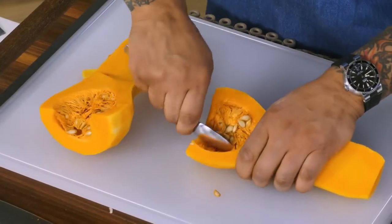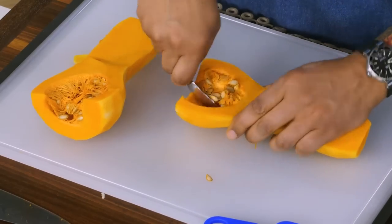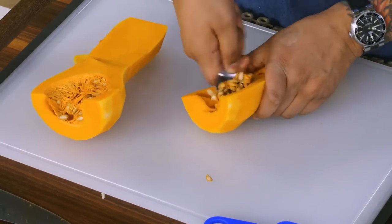I'm using a normal metal kitchen spoon. You wanna take it and get right under the membrane and take the seeds right up.